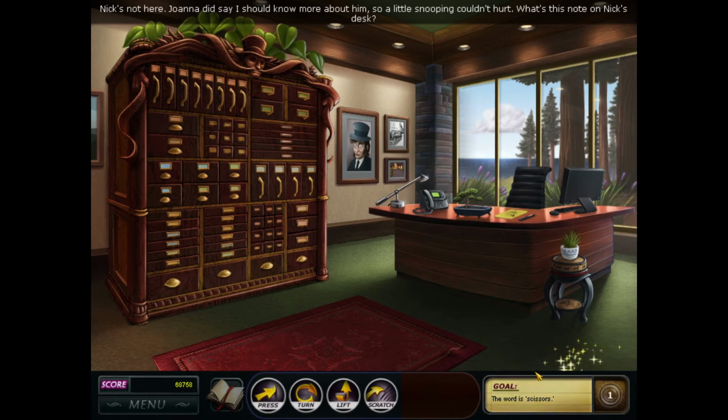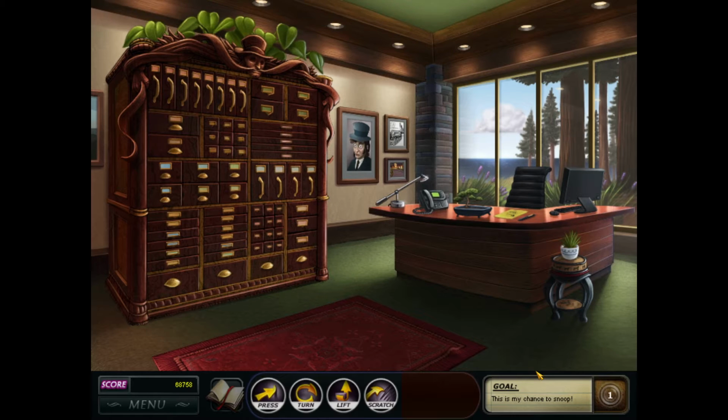I think Nick could make some decent money. Joanna did say I should know more about him, so a little snooping couldn't hurt. What's this note on Nick's desk?